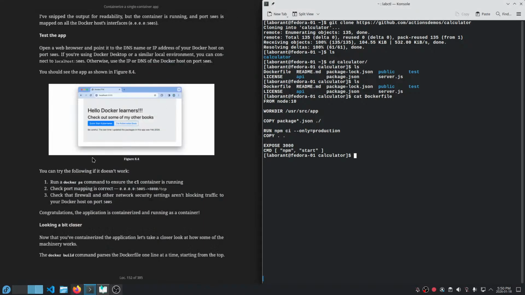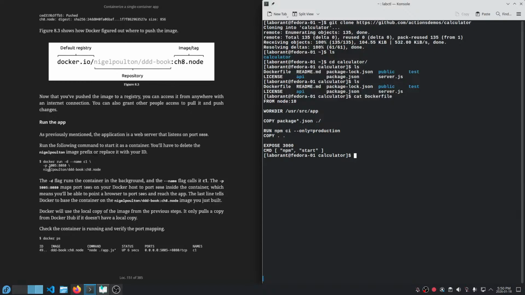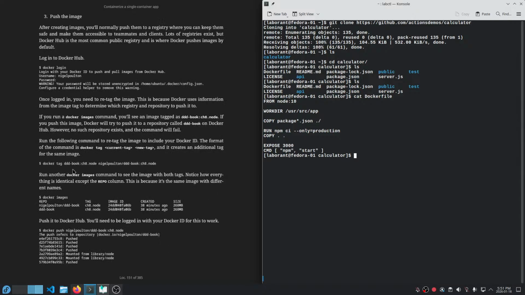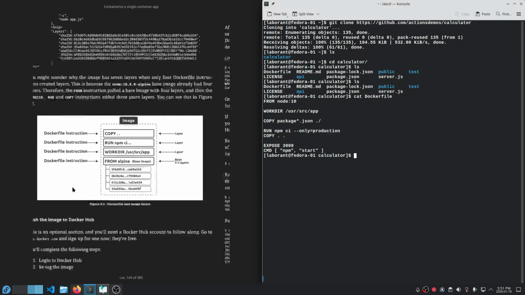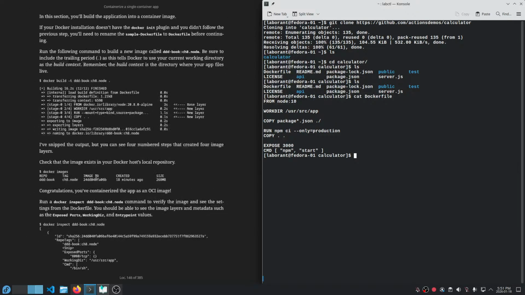What was the command? Docker buildx. I did not run this with it. Okay. Sure. Docker images, Docker login, Docker tag, push to Docker. So we have to build the image.